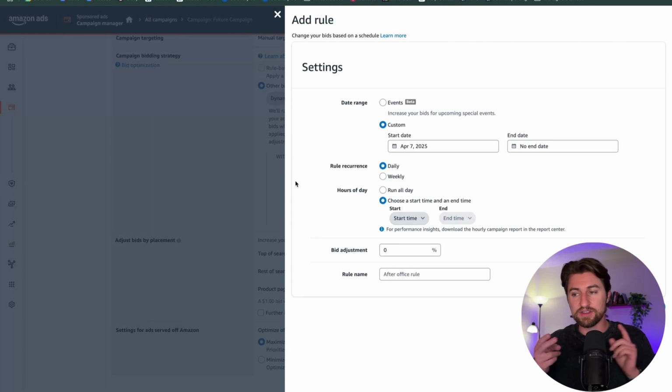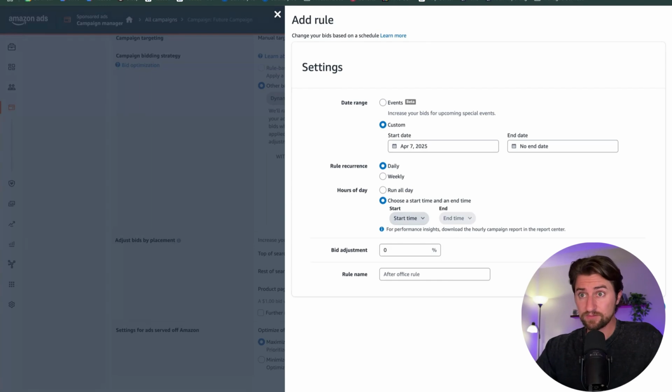The only problem with this is twofold. You're going to have to do this for every single campaign because there's no bulk setting, and day parting optimizations need to be revisited and re-optimized. So if you have 200 campaigns, and you're breaking it out into 2 different blocks, you're going to have to go in and create 400 different schedules, 2 blocks for 200 different campaigns, one at a time, clicking through all these.